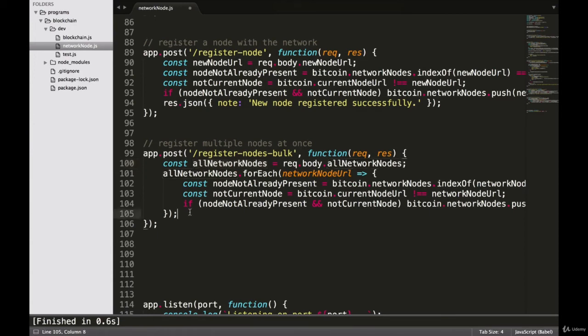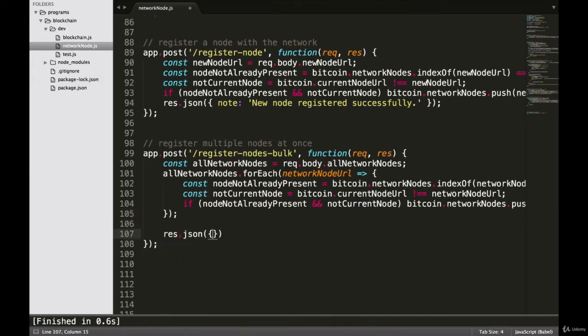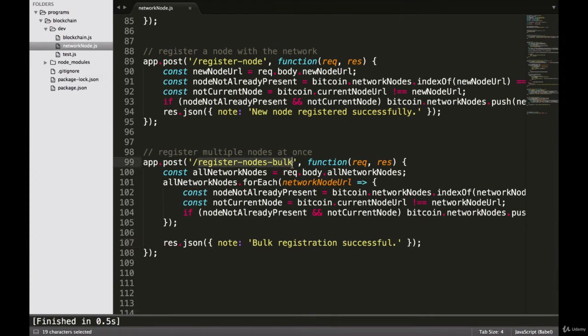So all we have to do at this point is send back a response, and we will say res.json, and we'll send the note bulk registration successful. And that's it. So top to bottom inside of this endpoint, all we're doing is accepting all the network nodes as data.